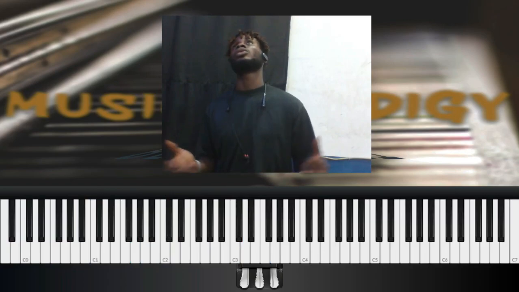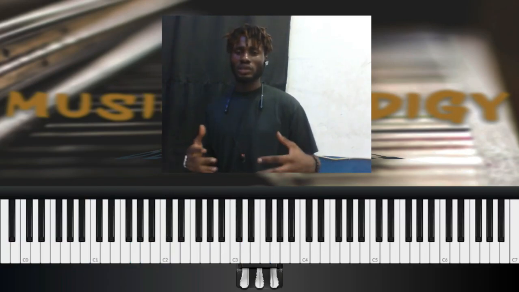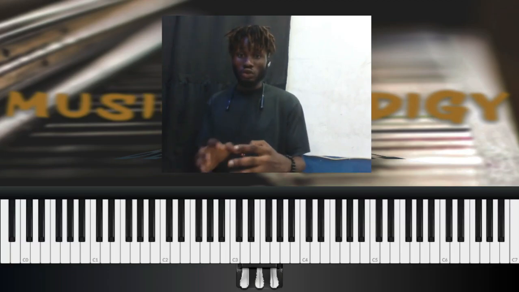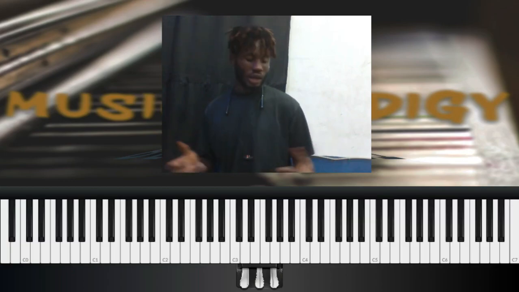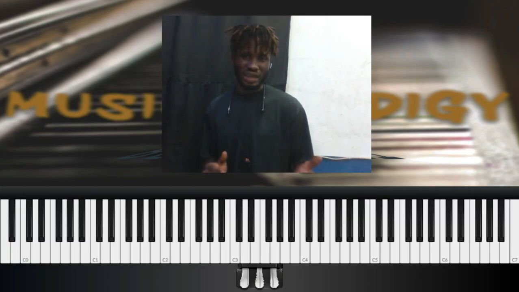So, what is a scale? You could simply define a scale as a combination of notes or a set of notes together, which we use at a particular moment to play music. I think down the road that will make sense, and you could probably find a better definition, but that's just what I could come up with at the time, right? So let me do that practically, so you will really get to understand what a scale is.